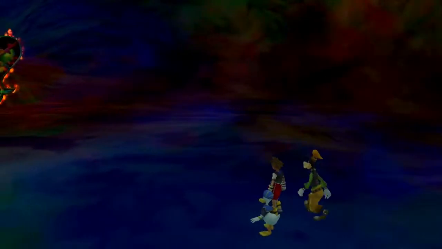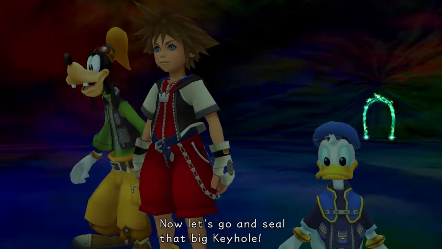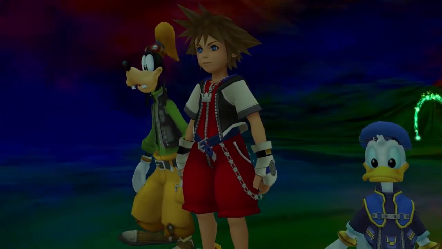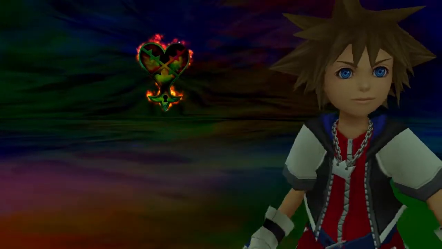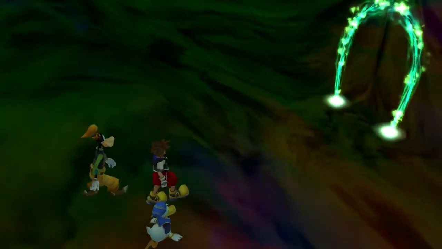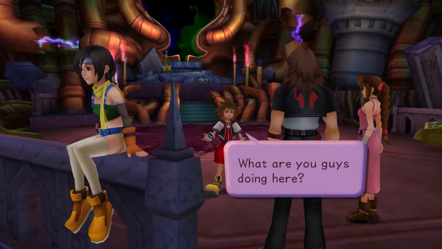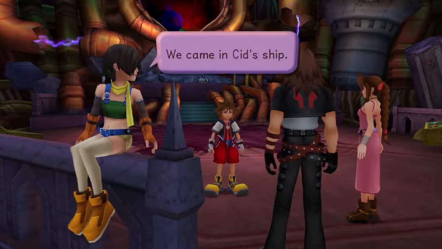And we got Omega Arts, which is a pretty useful accessory to use. I think it raises your max AP, as well as offense and defense. It's pretty much an all-round awesome thing to equip, which is why I equip it to Sora for the final battle.